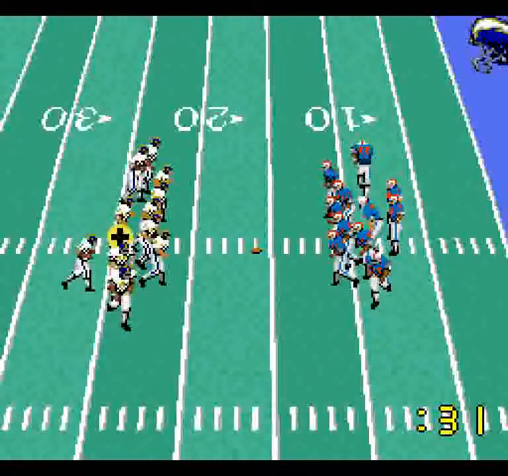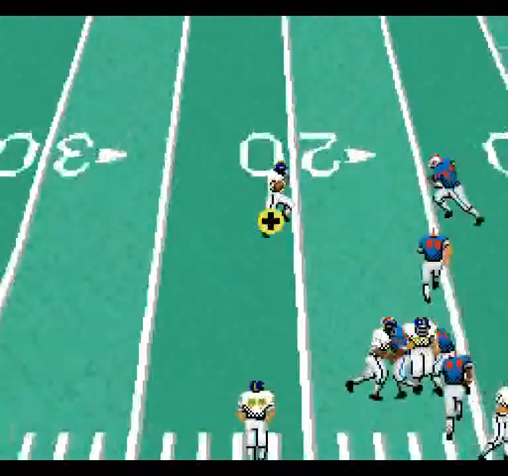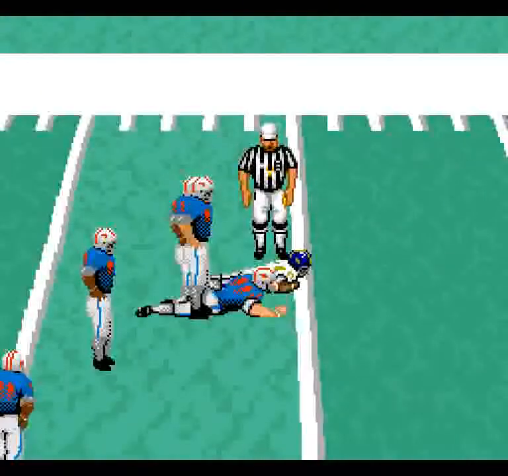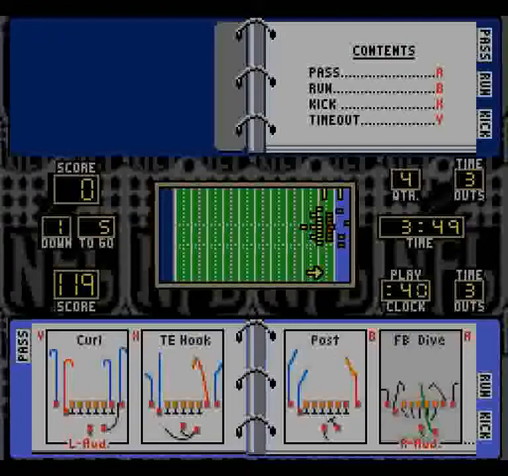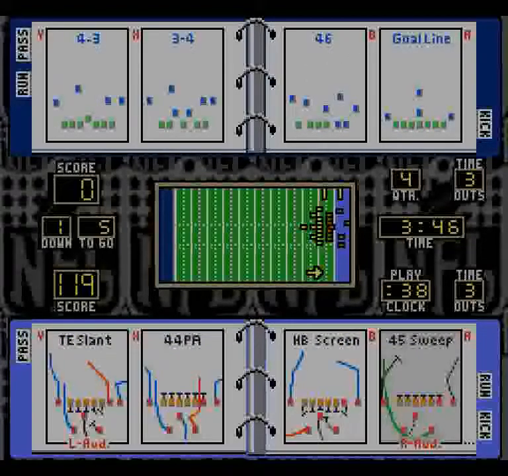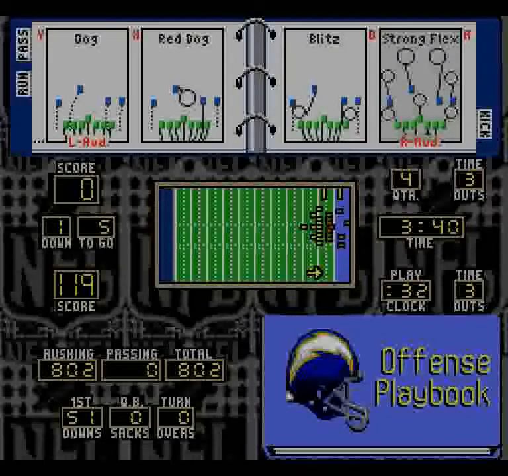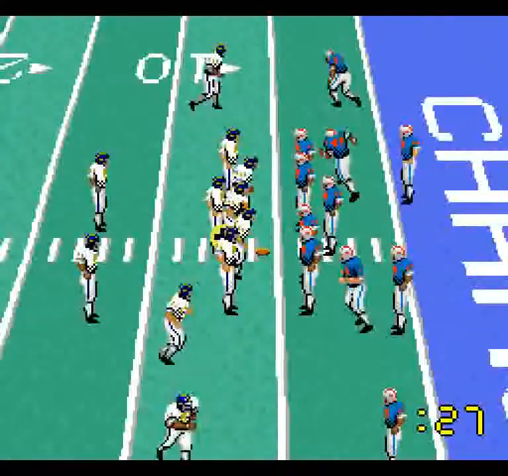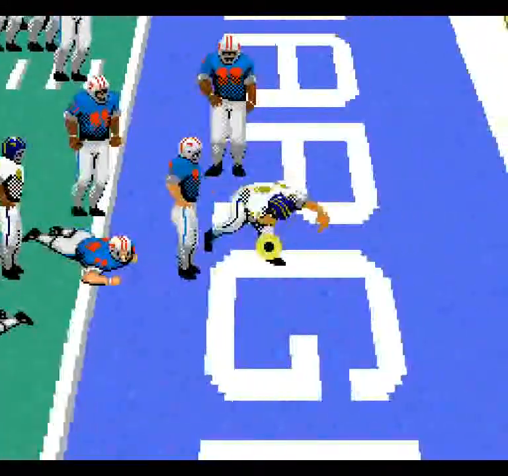First down, 10 yards to go. Red 34. Gives it to the fullback. Running wide. Big play! First down. First down. 5 yards to go. Grab 52. Back to pass. Touchdown.